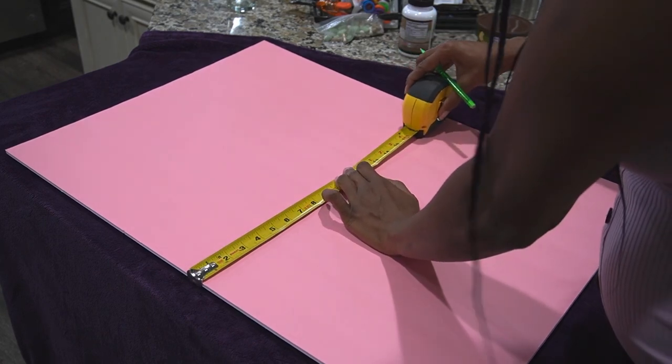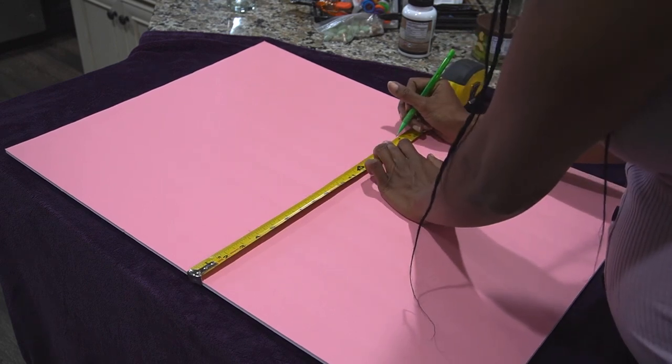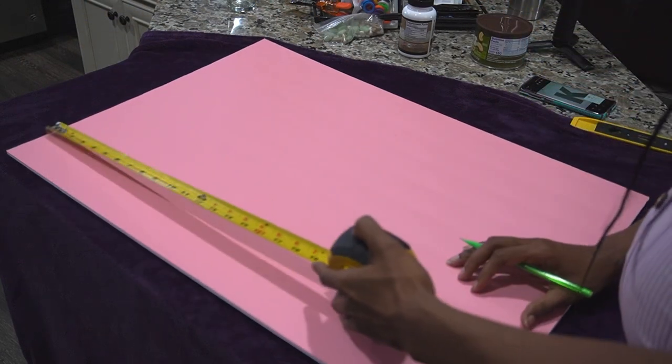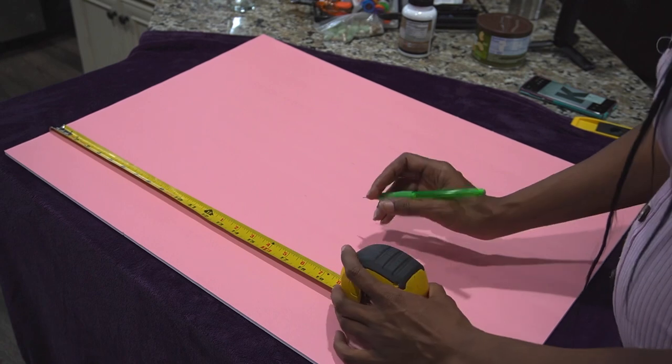I believe this foam board is 20 by 24. But yeah, I just took my tape measure and I just made little small lines up the entire length of the board. Then I went ahead and connected them.